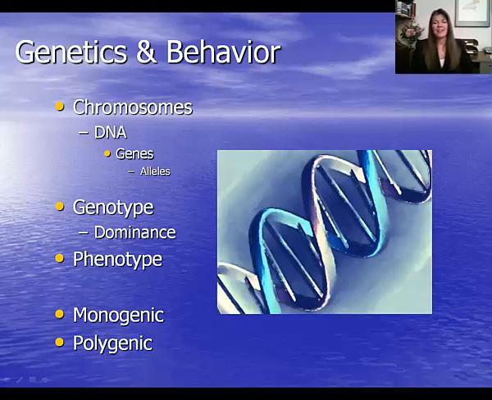Your DNA molecules are kind of like the blueprint that you received from your mother and your father, and each strand actually contains thousands of genes. Genes are simply the key unit of heredity, okay? But genes have two different alleles. Each gene has two different alleles, one of them from your biological mother and one of them from your biological father. Okay?